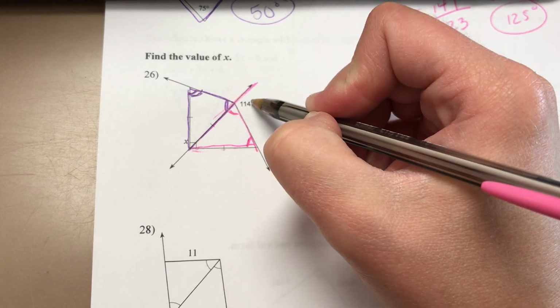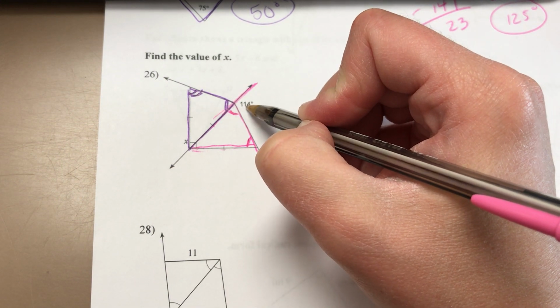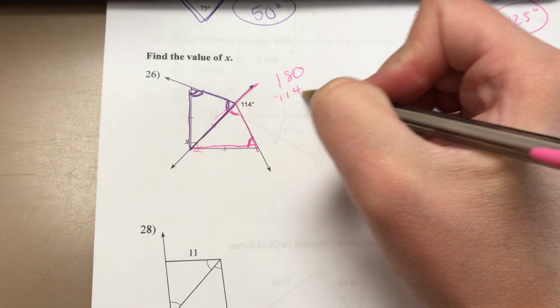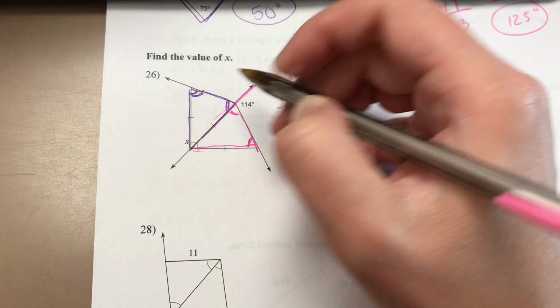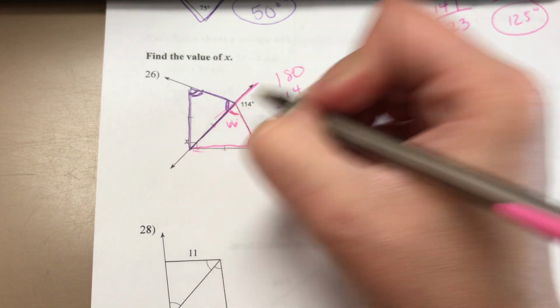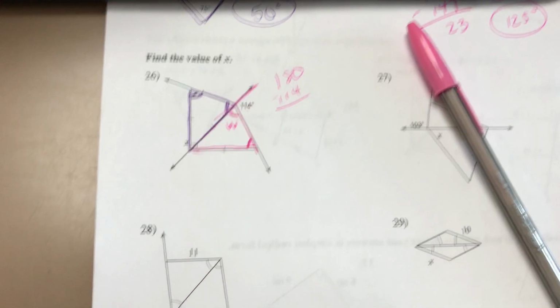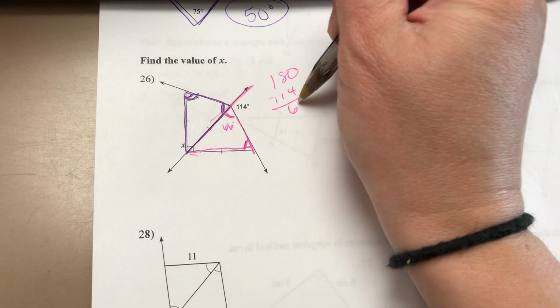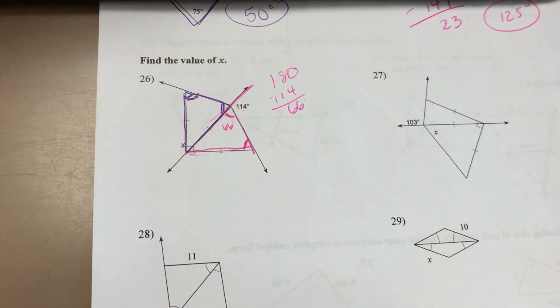I have a linear pair. So if this is 114, I can do 180 minus 114 to give me that. And I believe that would be 66 degrees. I'm just going to double check that with my calculator real quick because I don't want to mess this whole problem up because I'm kind of confident. Yep, no, I'm right. All right, so 66 degrees.